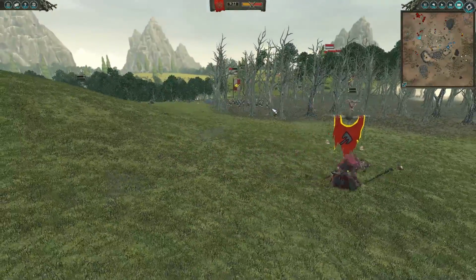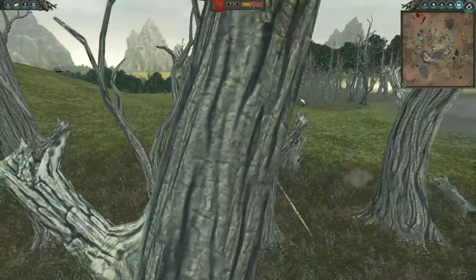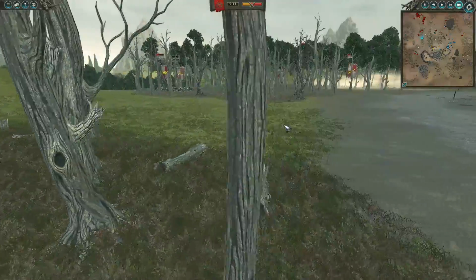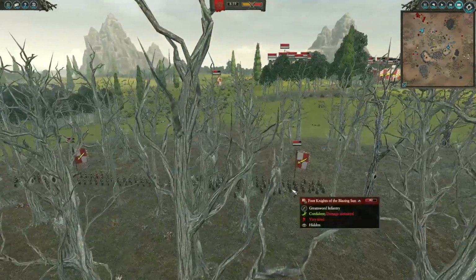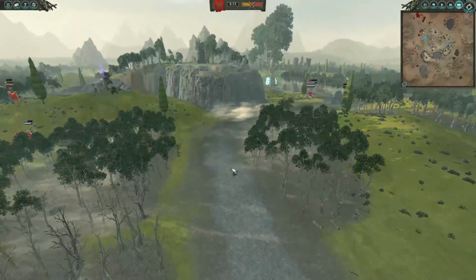The Outriders are chasing him down. And obviously they can always keep up with him as well. So these shots are going to keep on coming in and probably eventually rout him. Oh, I think these were the Great Swords, actually. Oh, no, they're Blazing Suns. So, yeah, I don't know what happened to these Great Swords.